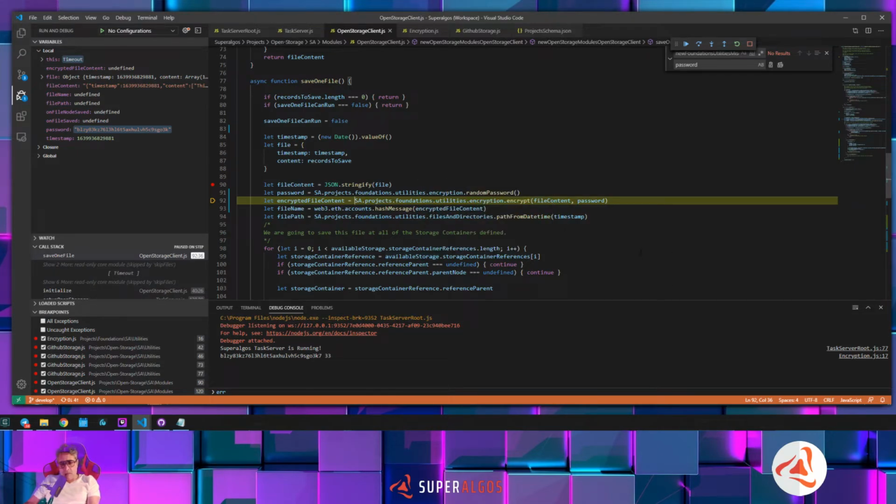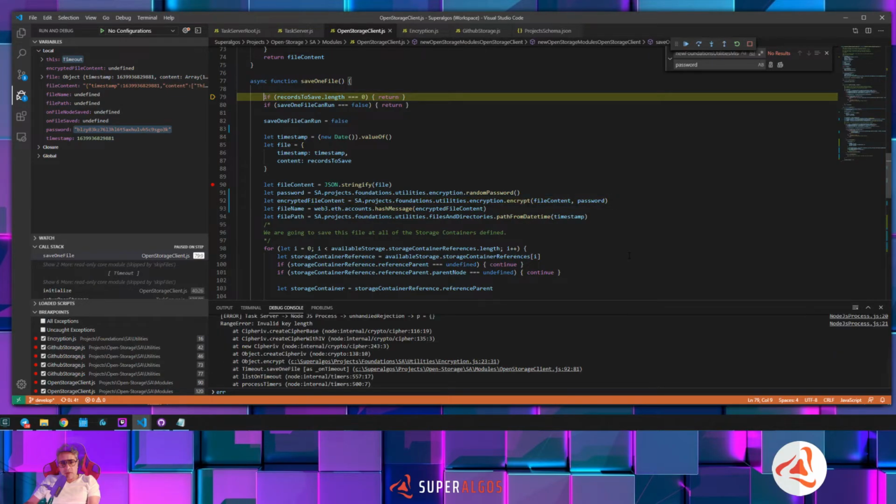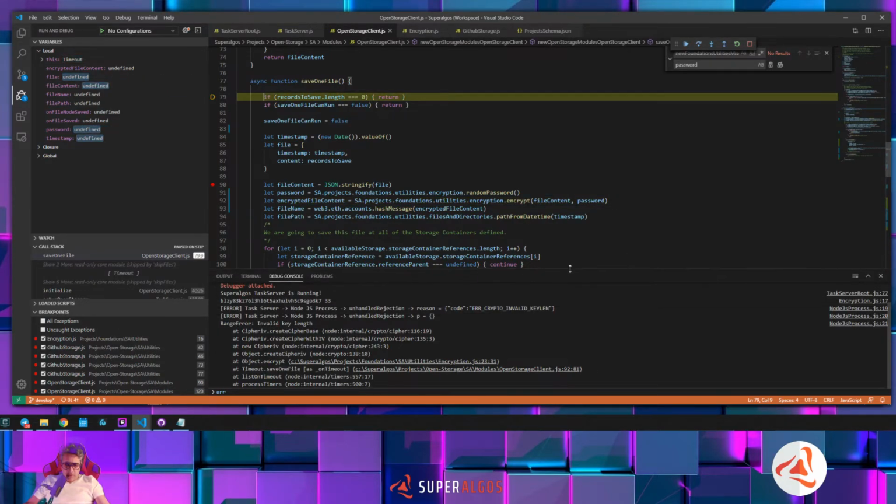So now, encrypt. Joder. Invalid key length.